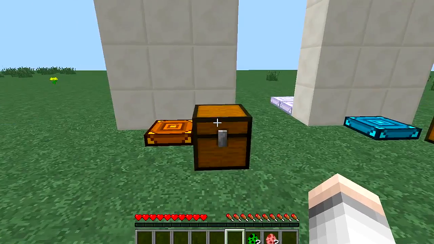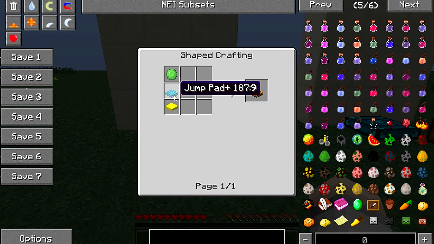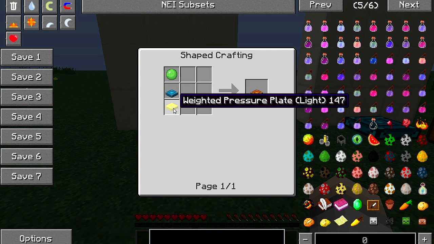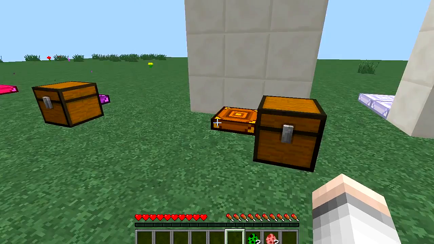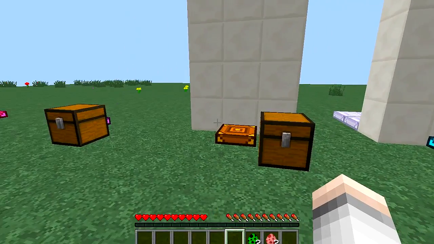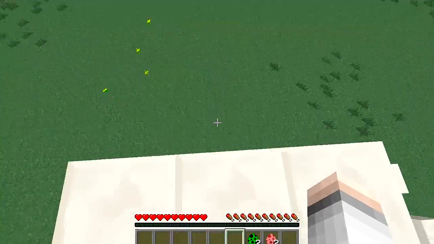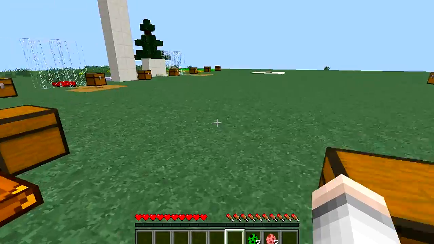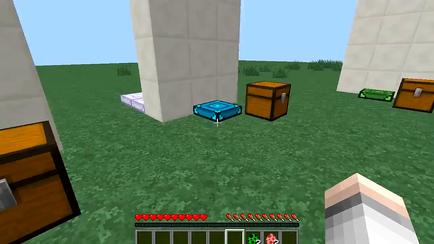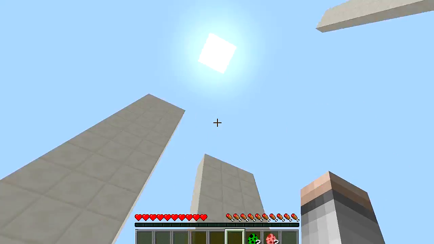Alright, and the third one, jump pad plus plus. Okay, crafting recipe, slime ball, the one we've just seen before, and the gold weighted pressure plate light. Okay, I'll just show you the crafting recipe for that. It's nice and easy. 2 bits of gold. Alright, this one, 15 blocks. So you can build your base right up there. So we're still in survival. 15 blocks on the top. Impact pads, because otherwise we'll take some full damage. Alright, so that's the jump pad, that's plus 1, and that's plus 2. 5, 10, and 15 in block height.